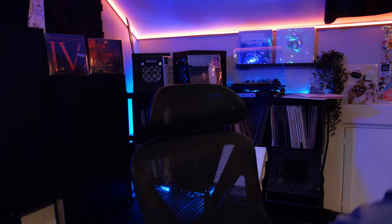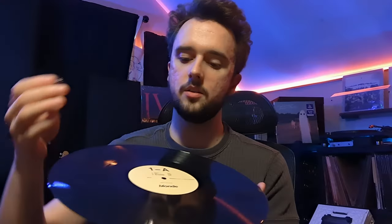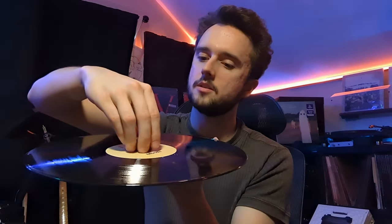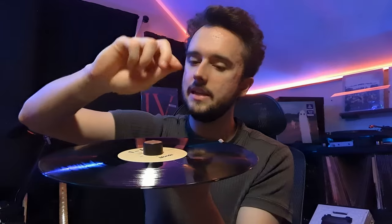It's scary because even if it's just slightly tight, you put it on and it'll sort of lock itself into the spindle. But all you have to do is take your center hole reamer that's been exactly designed. This company in Canada makes these particular ones with the walnut top. It just goes straight on top. It's gonna fit in a little bit tight, and you just give it a couple turns. That's just clearing out that little teensy bit.